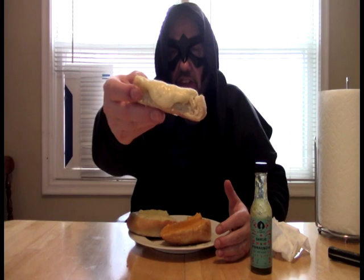But see, look at this. The cheese just coming right down the side. That's nice. All right. Really interesting dynamic here. The milder cheese is not anywhere near blending as well as the stronger tasting cheddar is. So far, the garlic cheese bread is by far the best use I've found for this.